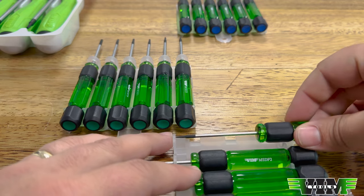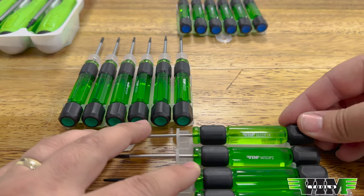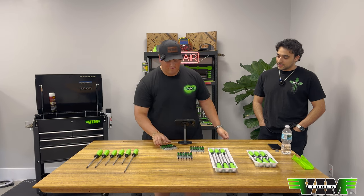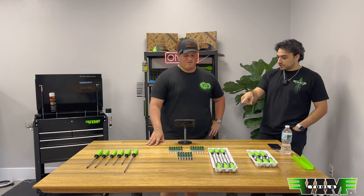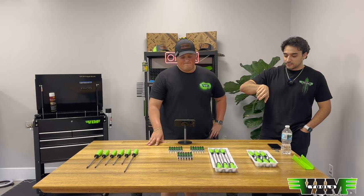Makes it a lot easier for precision jobs, which is what they're meant for. Flats, Phillips. Now don't go using these as pry bars, guys. They're literally called precision screwdrivers. I know that's the tendency, but you're going to break them. What's nice about those handles is that they're really thin. Usually when you're using these, you're working in a small space, so your hand's not going to get in the way because you're holding onto a big handle.